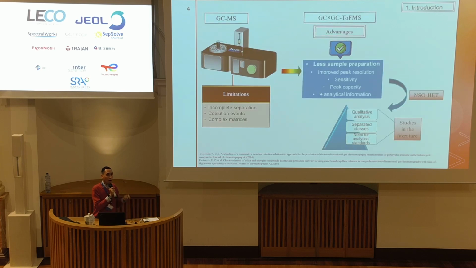After the collection of the fractions, the next step is to analyze these fractions, and usually GCMS is applied for that. However, this technique has some limitations regarding the incomplete separation of these compounds, related to the several structural isomers inside these classes, which can provide the formation of coelution events. Coelution events also happen with the interferences present in the matrix, in the fuels, due to the high complexity of these samples.